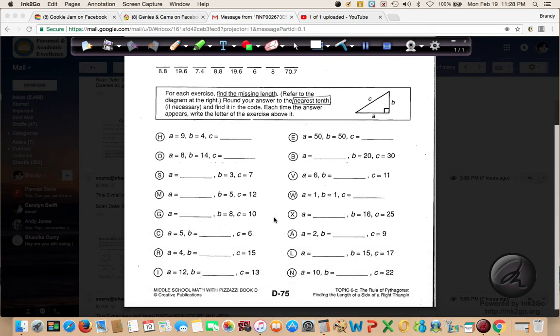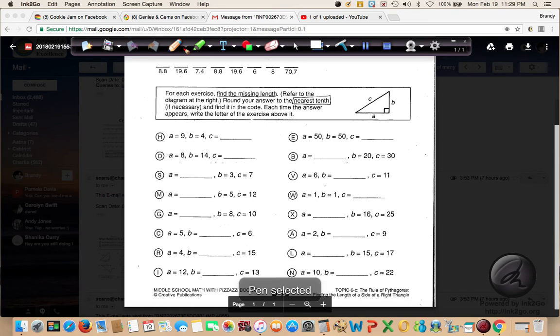So in this case, because the spacing is so tight here, I would recommend getting a lined piece of paper so you can keep your work neat. And if it helps, you can draw a right angle every time and then label your A, B, and C that they give you. Or you can just use the formula and do plug and chug every time. Completely your call. I will give you credit either way as long as you show me the work.